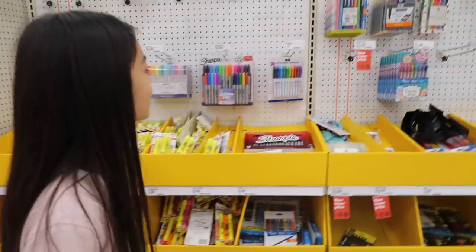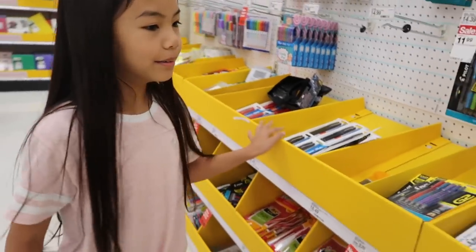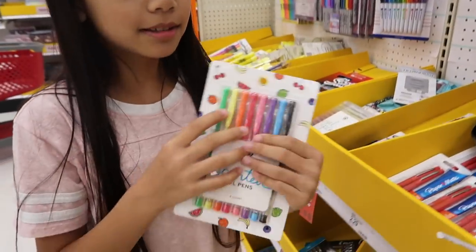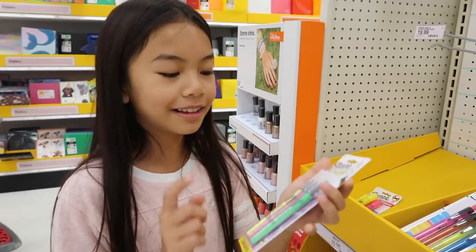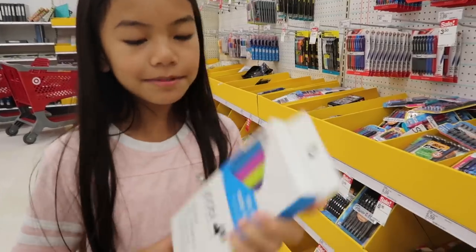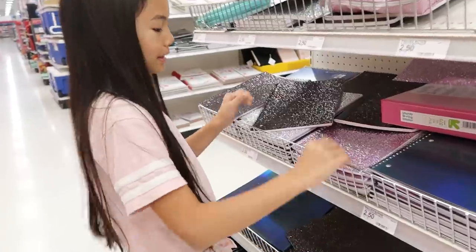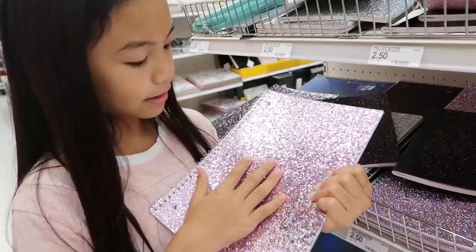Over here are all the pens, pencils, Sharpies, highlighters, everything. How about some scented gel pens? These are really cool and I still have my scented gel pens but these smell really good and come in bright colors. I found the last pack of clear-view highlighters — I already got some at Office Depot but I'm gonna get some for you guys. There are also UV pencils for you guys. I spotted pretty pink notebooks so I'm gonna get one for you.